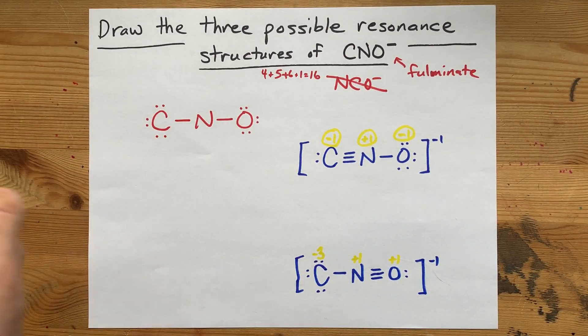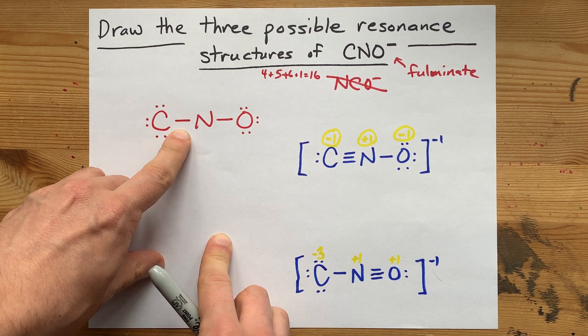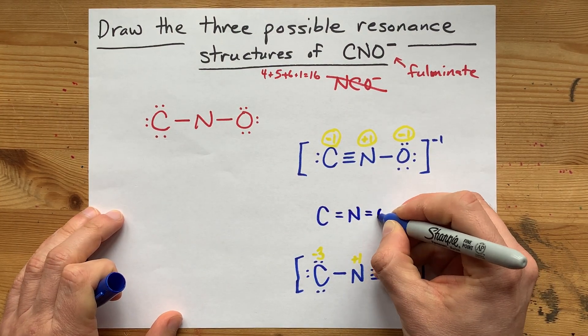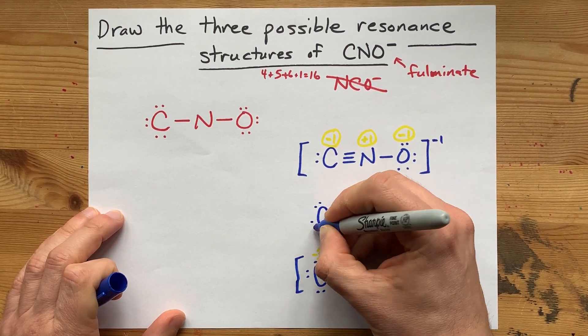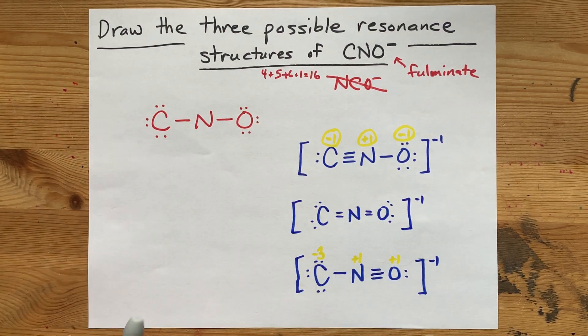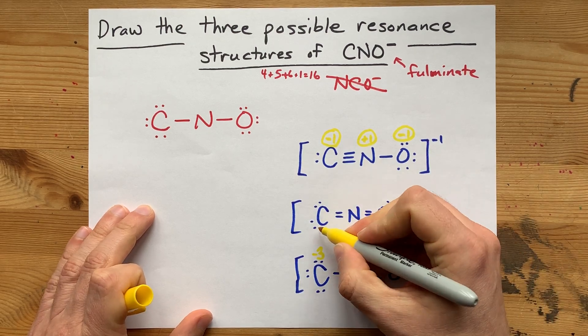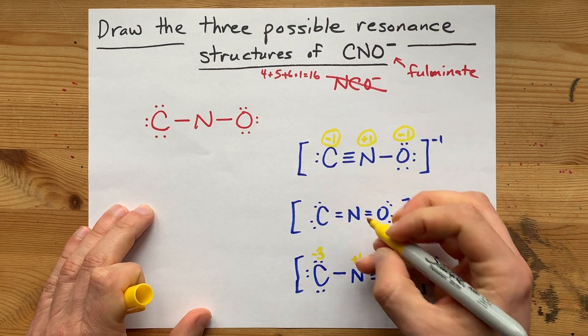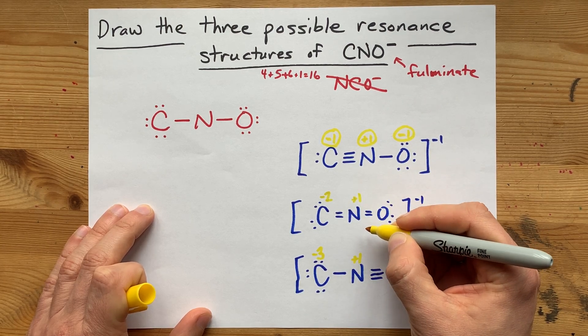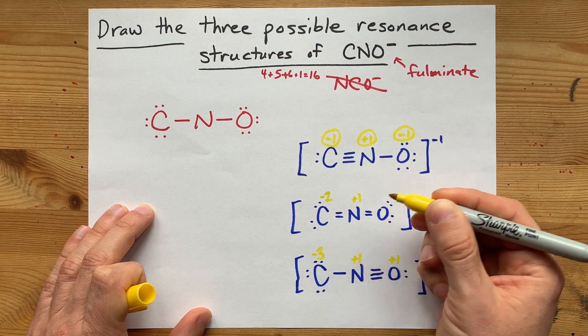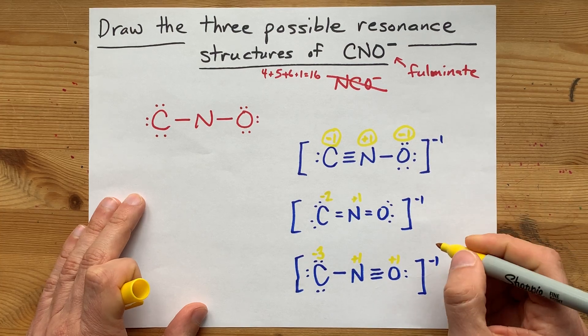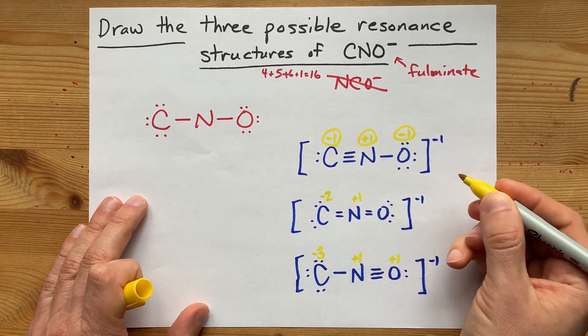The third resonance structure here is when you take one electron pair from the carbon and one from the oxygen. You know, meet me halfway kind of stuff. So the carbon is double bonded to nitrogen, which is double bonded to oxygen. And each of those outer atoms is left with two lone pairs. Oh, that seems much more reasonable, right? They are at least both contributing here. Carbon brought four valence electrons, but here it has four, and then a fifth and sixth from here. That's a formal charge of minus two nitrogen plus one, because it brought five, but only has four here. Right, it lost a negative charge, which gives it the positive one formal charge. And the oxygen here doesn't have a formal charge. Oh, that's kind of nice. Six electrons compared to the six it brought. We're good to go.